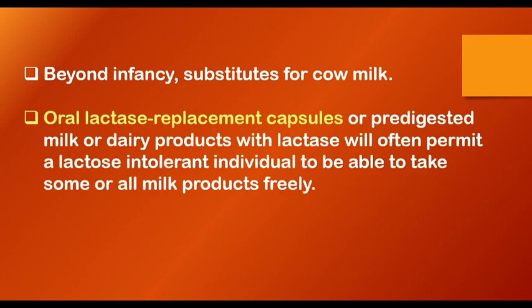One way of management of lactose intolerance is to take an oral lactase replacement capsule, or pre-digested milk or dairy products with lactase. This will often permit a lactose intolerant individual to be able to take some or all milk products freely. So an oral lactase replacement capsule taken before the meal is useful in making the lactose intolerance less evident.